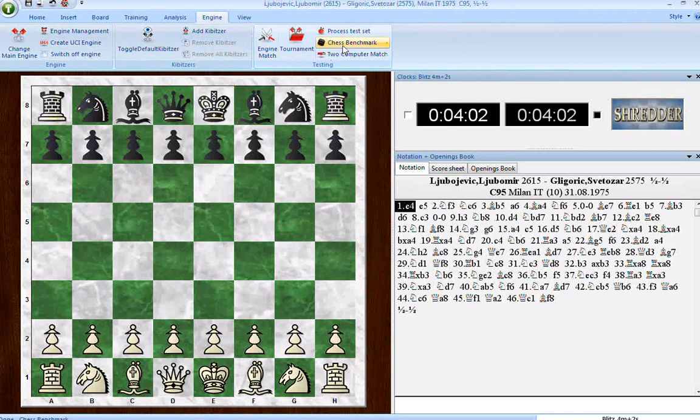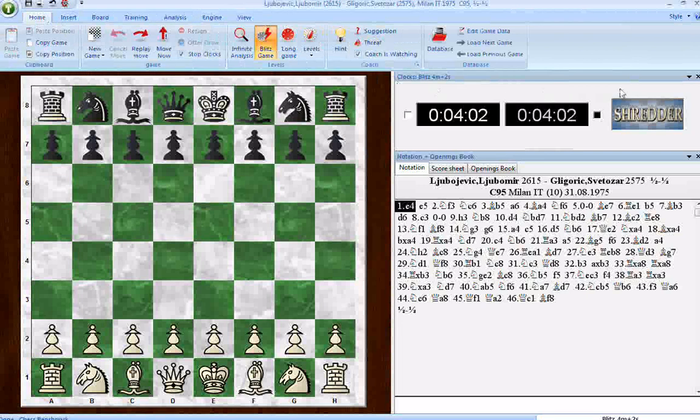What a chess benchmark is, it's a way to compare two different computers. It's a way to compare specifically your performance of your computer against a benchmark, against another computer's performance. And they actually provide you with some benchmark figures here to compare your computer's performance. Now, how you get to this is as follows.